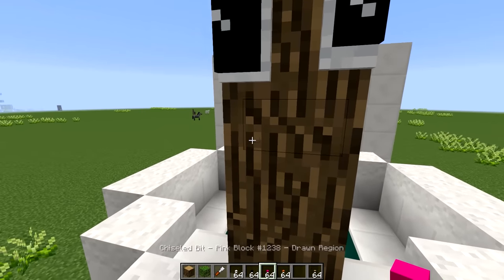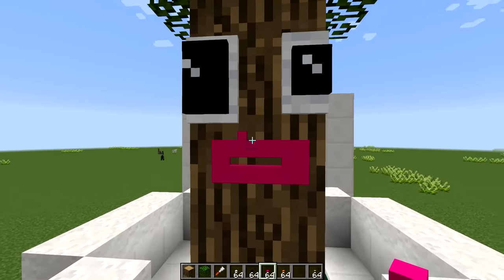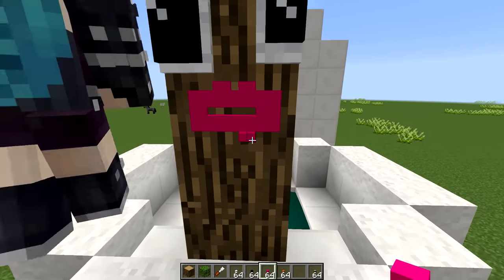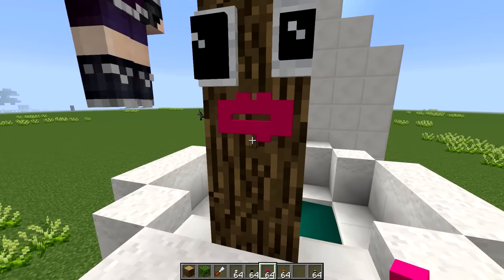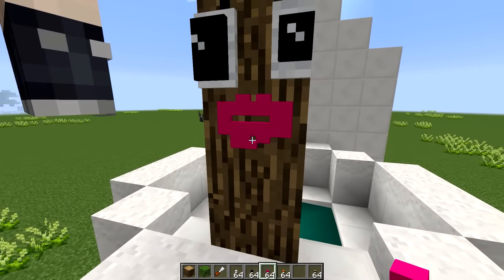And then it got the nicest lips of all time. Nicer than the other tree's lips. Oh, yes. It doesn't look as nice as Gold's signature lips. You didn't even let me finish my lips. And it needs some lashes. Yeah, put the lashes on, Lunar.